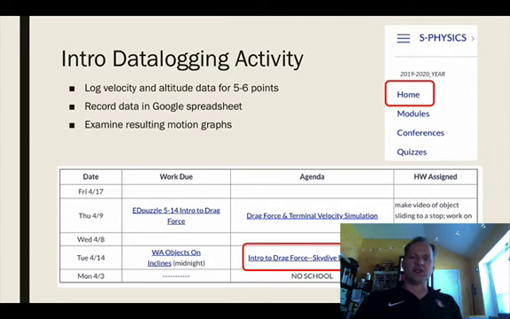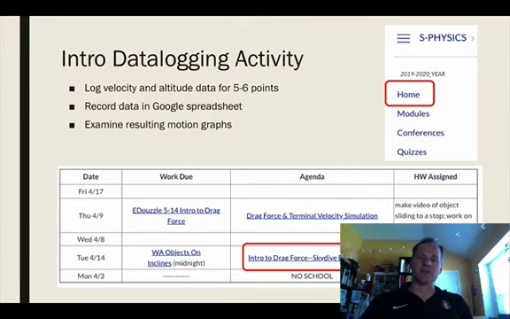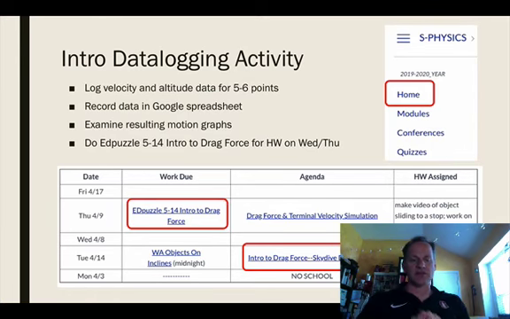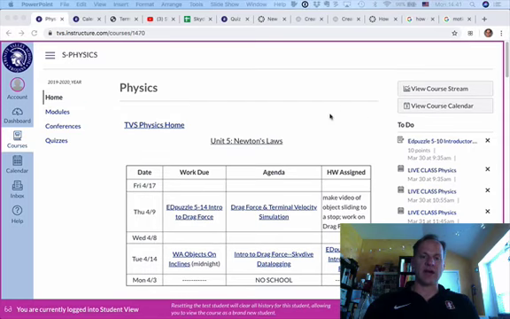And then you want to take a look at the resulting graphs, right? How are these graphs different when you fall in the presence of a drag force versus in the absence, when we just have constant accelerated motion? After you've done that, that will take you to the end of today's class basically. And then for Thursday, you'd want to do the Edpuzzle, Intro to Drag Force. So it'll be about 5 minutes. And you can get to that through your usual means. Okay, that's what I've listed for the homework for the end of class today and to do at the beginning of class Thursday.